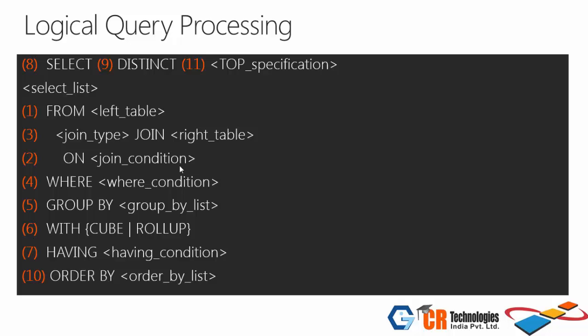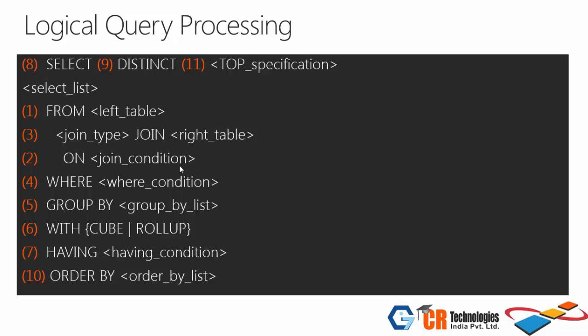Now once the cursor is returned, the top clause will go to the cursor and pick up the specified number or the percentage of rows that is required from the beginning of the cursor and give you back the results to whoever basically called the application. So 10 does not result in a virtual table, it results in a cursor in case you have an order by clause in your query. And that's step number 10. And step number 11 works not on a set but on a cursor before returning it to a calling application in case you had a step number 11.